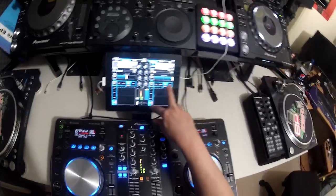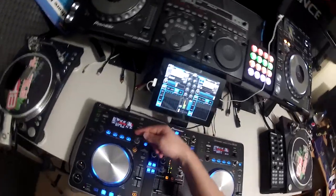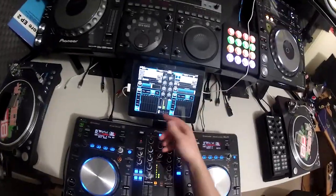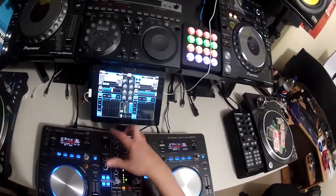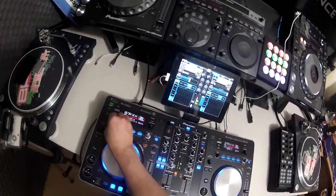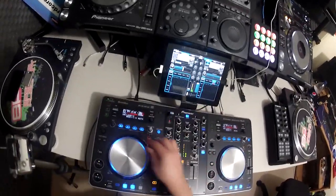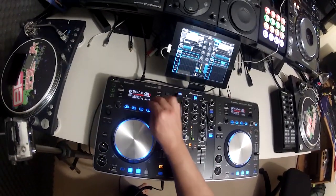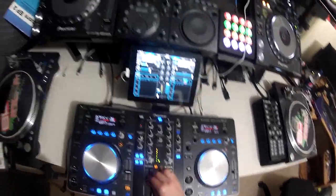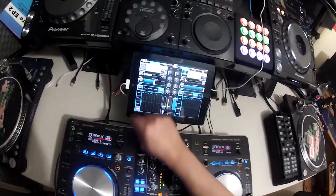Basically, you saw me playing with these XY pads a lot, and what they allow me to do is not only trigger one effect at a time, which is normally what you can do on this unit, or on the standard DJ gear, you can actually combine it with a second effect and control the parameters of two at the same time. So, for example, if I normally do roll, if you guys have listened to my sets, you'll know that I absolutely smash the roll button. Basically, I would do this. But what I can do on the iPad with the R1 is hit roll, get a filter on there as well.